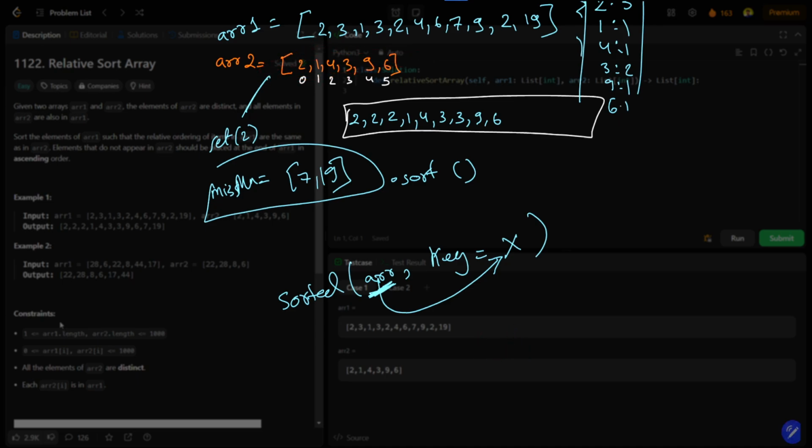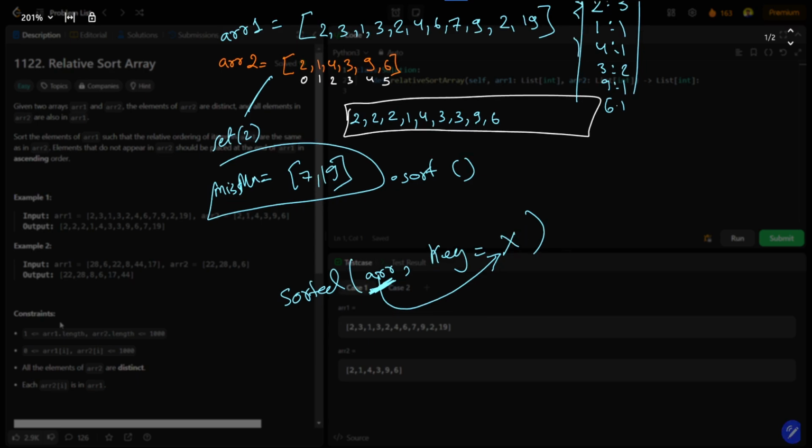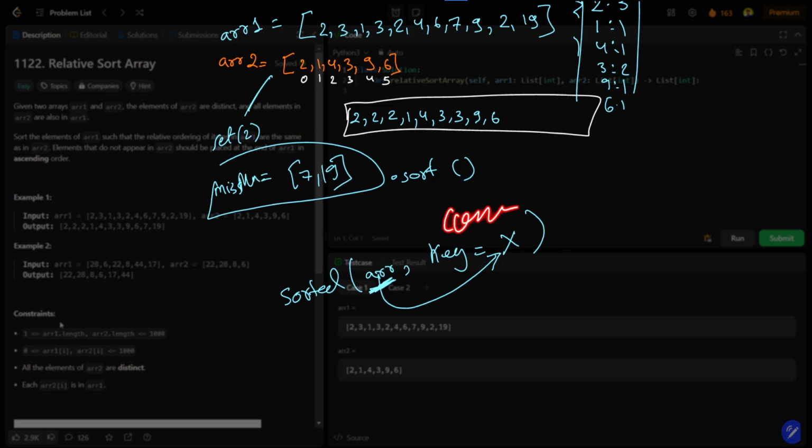And what I can do, I can use some functions over here. In this particular function, with a normal key, I can pass only one argument. If I wanted to pass two arguments, since I will be comparing two elements at a time, just use some compare to key function where you can pass two elements x, y, and you will be comparing both the elements.